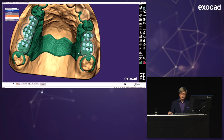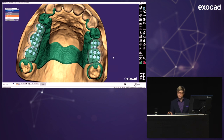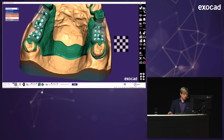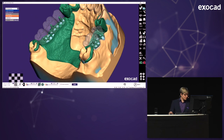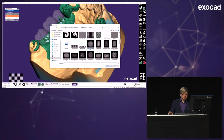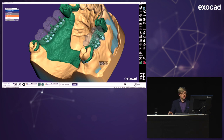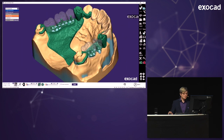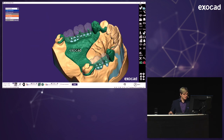Okay, another option you have. Does the time say? No. I'm showing you one other thing. Another option you have is to add text and pictures. And here you can choose several pictures, like a random logo from a random company, I don't know. Maybe your company, maybe mine, whatever pleases you. You could actually add the name of the patient there, because if you lose a partial framework and there's a name on it, it's way easier to find it.